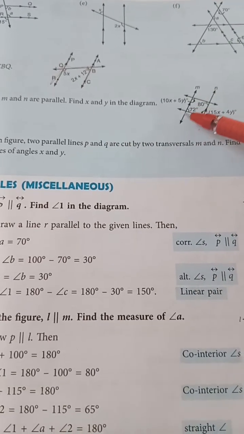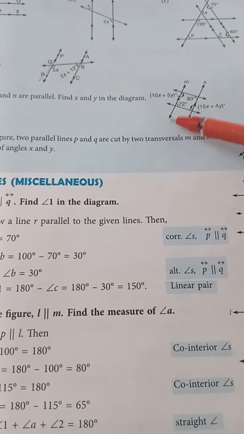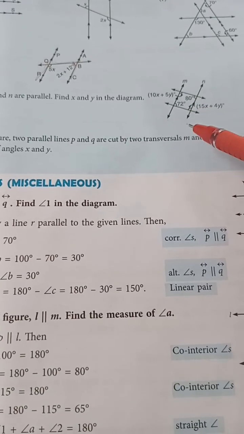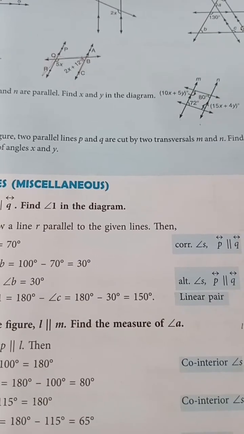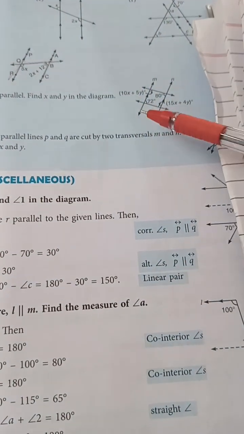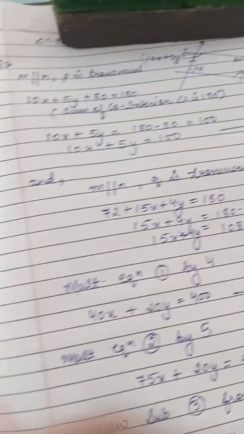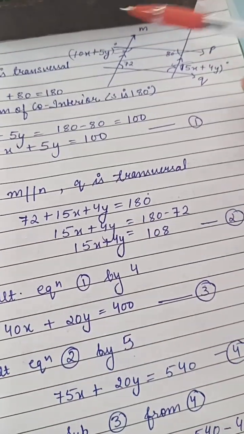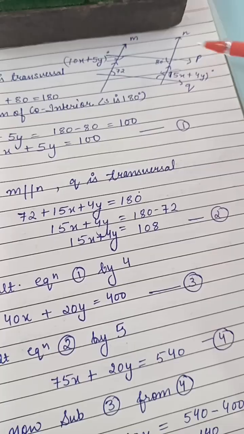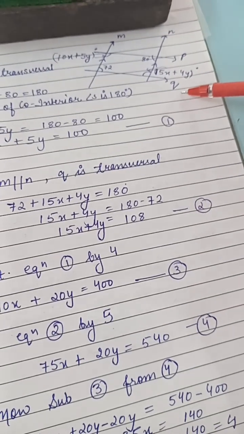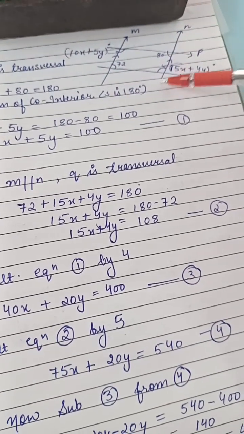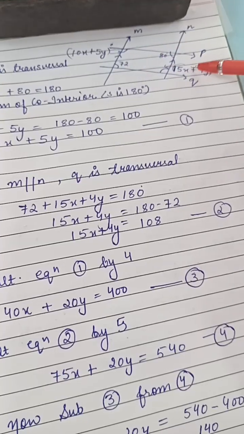Okay. So first we should know about the parallel lines and we got that, M and N. And in this figure, how many transversals are there? 2 transversals. First we will study the first transversal, then we will go to the next transversal line. Now M and N are two parallel lines. I take this as P and the next transversal as Q. So first we will write: M is parallel to N and P is transversal.